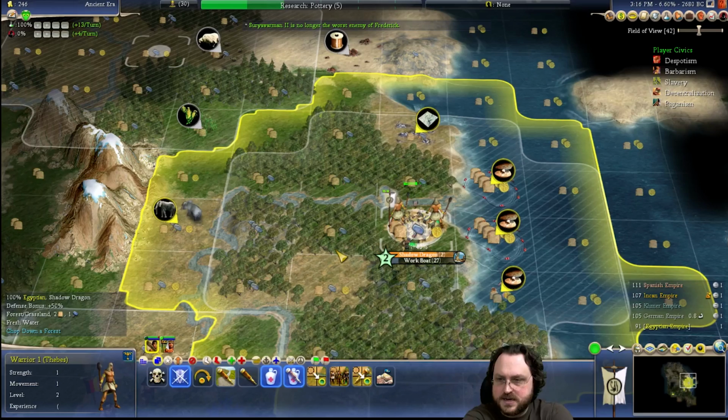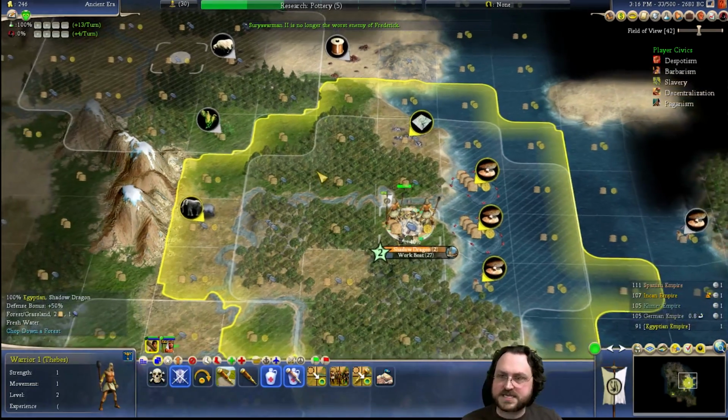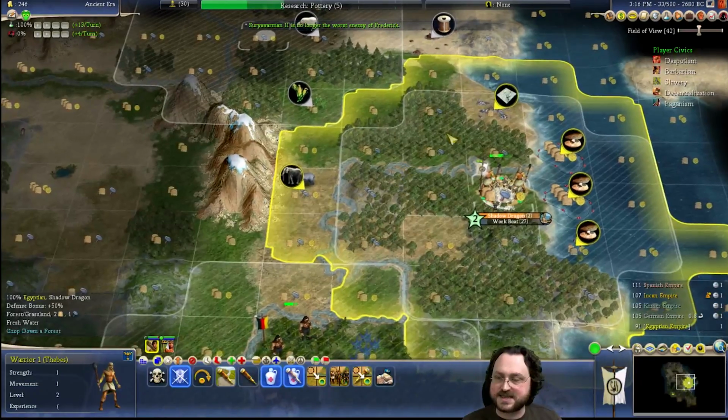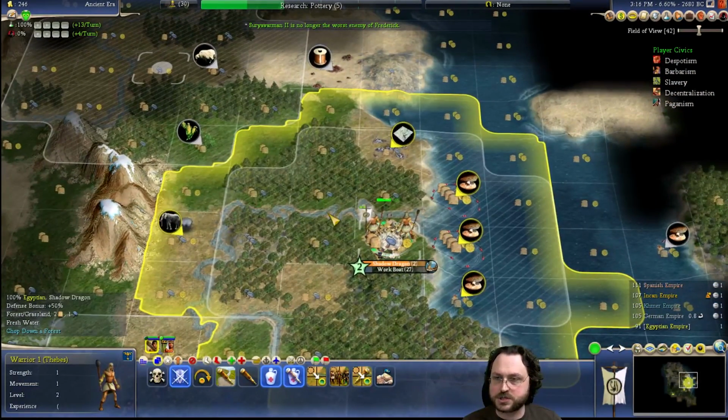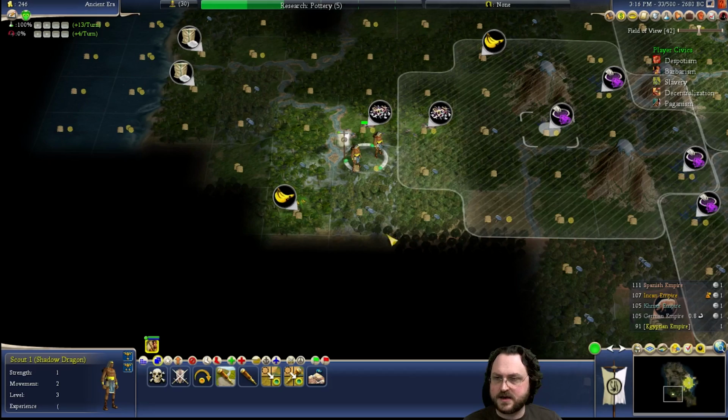I don't know. We could start on the pyramids now. I would like to settle. Ideally, I would like to drop a couple of cities and then start working on the pyramids. I'm a little bit concerned about missing out on them, though. That's the problem. Anyway, warriors, you're going to stay parked over here for now. That's going to be fine.